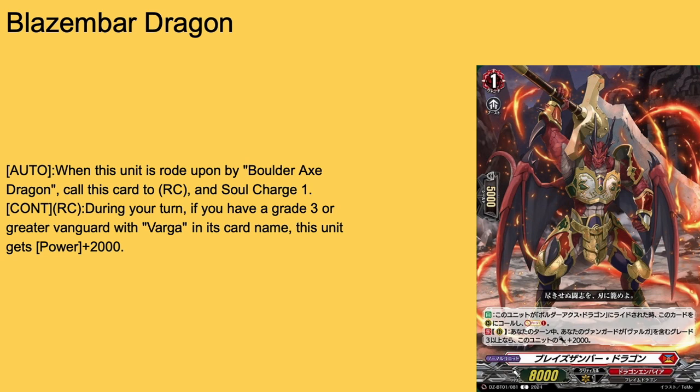So worst comes to worst, at least a 10k swinger with any boost, it most likely becomes a 5k drop, which is pretty solid. And it also replaces itself for Soul, so in case you play a Soul Blast engine, it can definitely help aid in that regard.